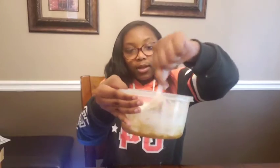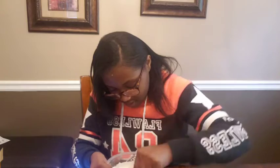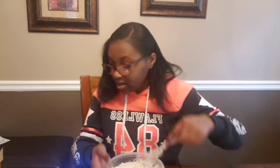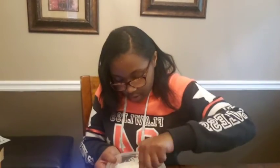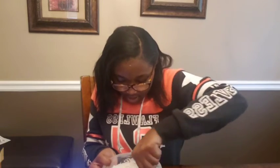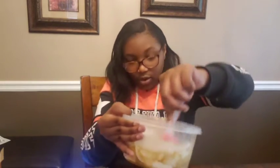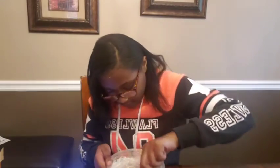It is hardened up now. Let me show you guys — it's getting harder. Now for this right here, I'm going to use this spatula because you don't want to mix it, you want to fold it together. That's what you want to do. So I'm going to use this to fold it together.